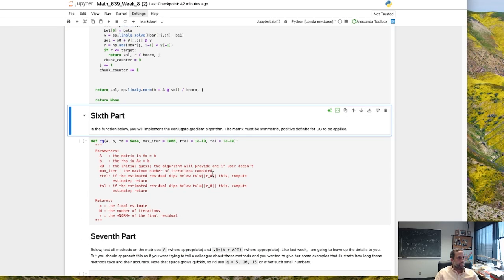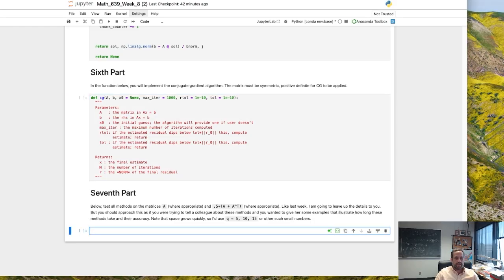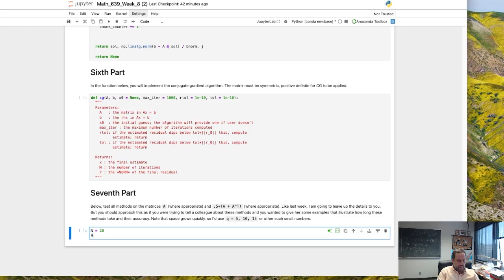step. Okay, now I'm going to code this conjugate gradient first, but I just want to make sure that everything I've done so far has been correct. And so I'm going to test that now. So I'm going to do n is equal to 20 here. And then I'm going to do A, b, x_true is equal to make large 3D problem, and I'm going to say q is equal to n.